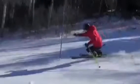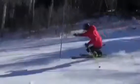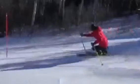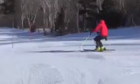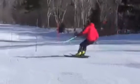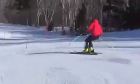I will say one thing though, we need to get some better extension at the top of the turn. Here in the transition, it's fine, but right here we need to move forward. Go after the pole. Don't let them come to you. Bringing those hips up over the boots. Here again, never really got it, a little bit, but you can see here coming through.